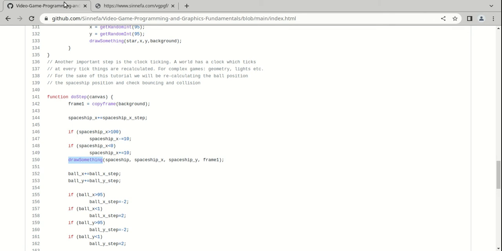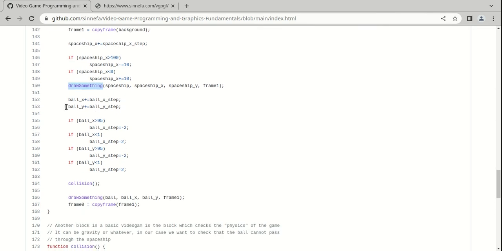And the same thing goes for the ball. Here we have all the other things that we need to update for the ball. There are basically the same thing as the spaceship before. So we are just checking that the ball doesn't go outside the box. But in particular, we are simulating in a way, allow me to abuse the word physics, the physics of a bouncing ball. So we want to change the direction vector as the ball hits an obstacle, in particular the square where the ball is bouncing. We are simulating a perfect bouncing, so we want the ball just to bounce at 45 degrees, but that's an oversimplification, but this is basically what happens.